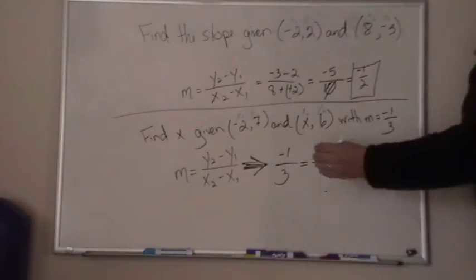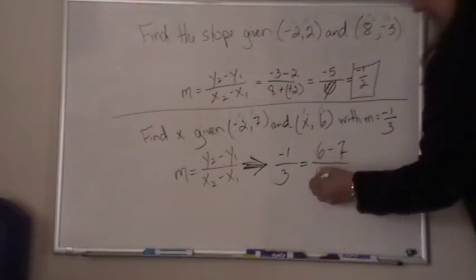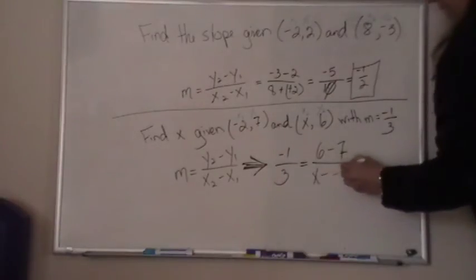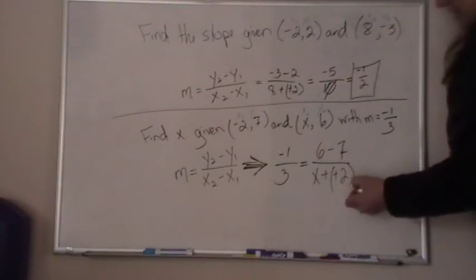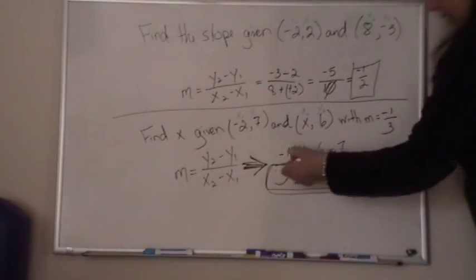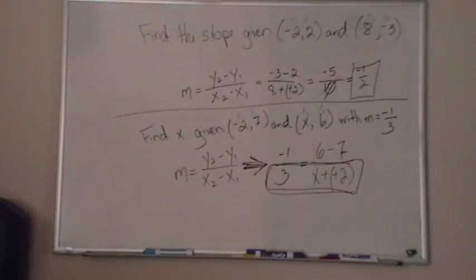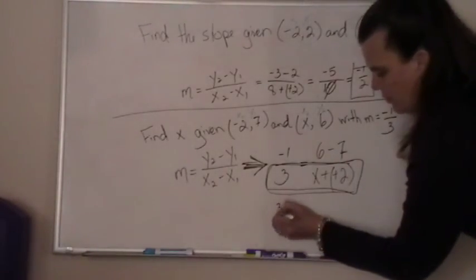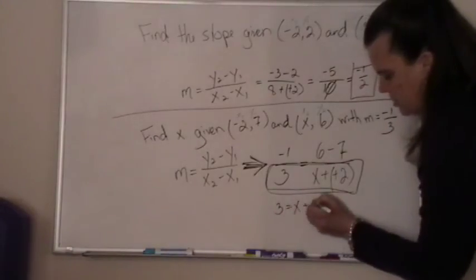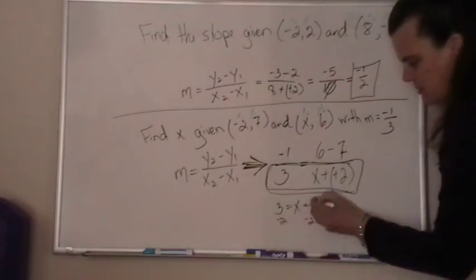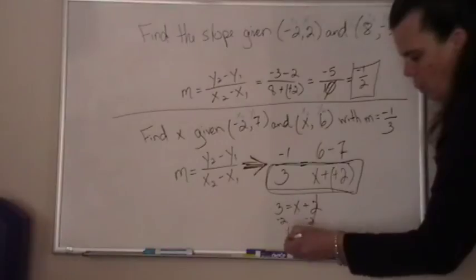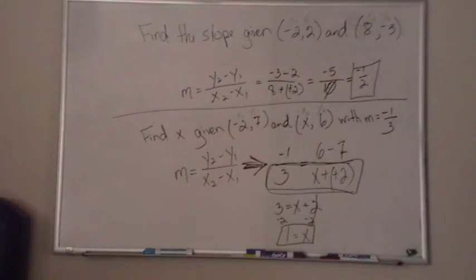We're going to have an x in there that we have to solve. So x2 is x minus a -2. I'm going to make this plus a positive. Basically, I need to solve this part right here in order to know what x is. So I'm going to take 3 equals x plus 2, and solve that by subtracting 2 from both sides. And so x equals 1. So I was able to use all the information from the first type of problem to do the second problem type and find x.